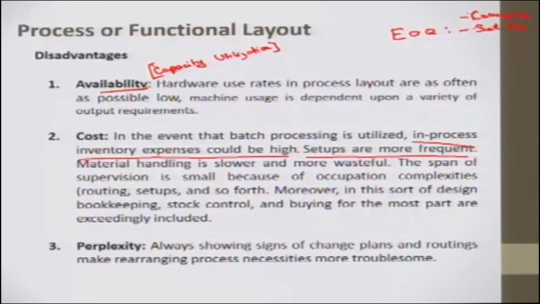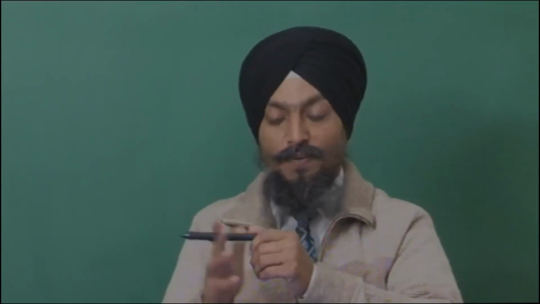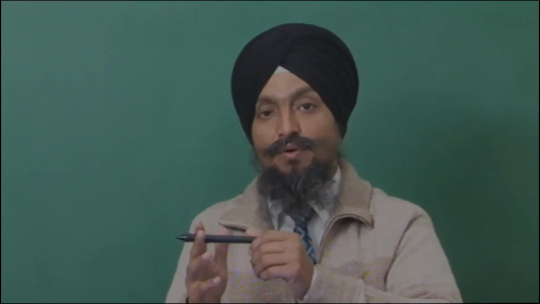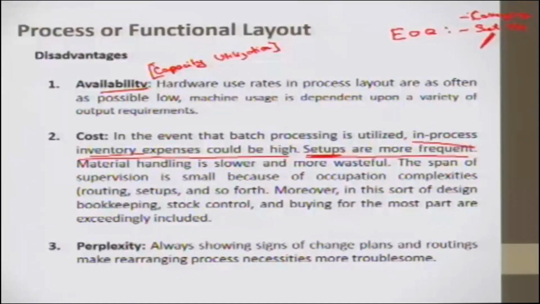So in this case the inventory carrying cost is high. In this case setups are more frequent. This setup is not the order setup of inventory, this setup is the machine setup. For example, in a single lathe, if I am trying to do step turning first, then next process on a second job I have to do taper turning. I have to then fix the job and then do setting of my tool post accordingly so that the taper turning is carried out. So that setup is very much frequent here. That also involves some time.